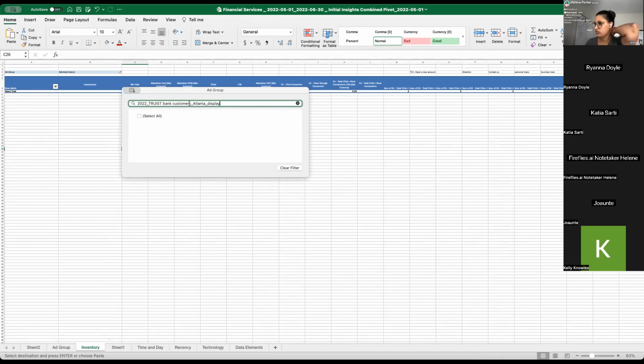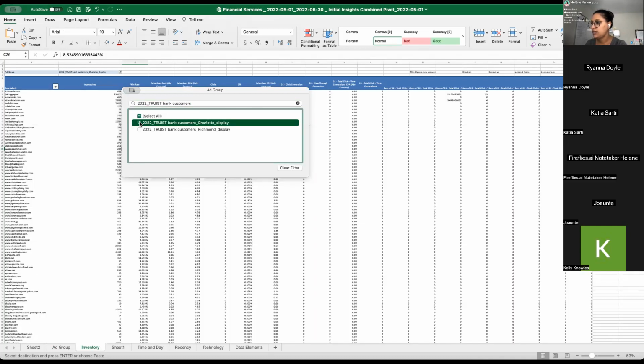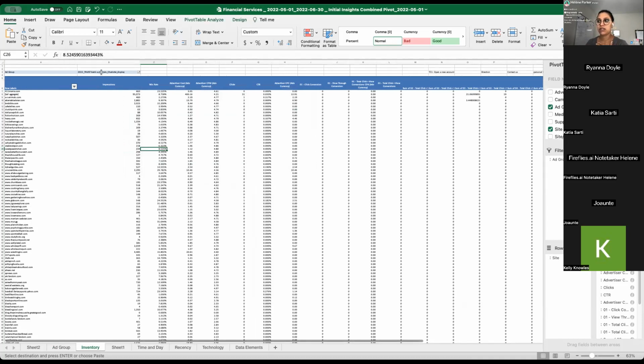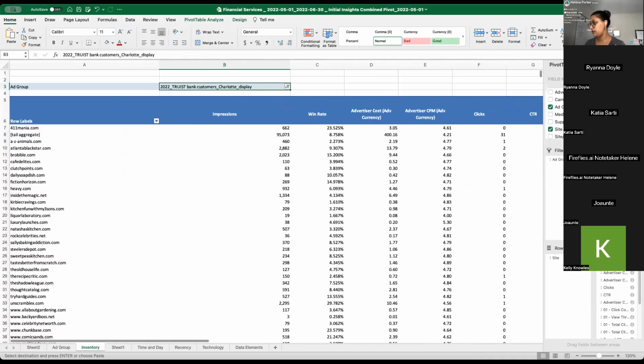Oh, that's why. Let me do this. I think it's this one. So again, I'm not going to make any decision based on a campaign level. So oops, y'all probably can't see it because I can definitely not see it. So you don't see it.